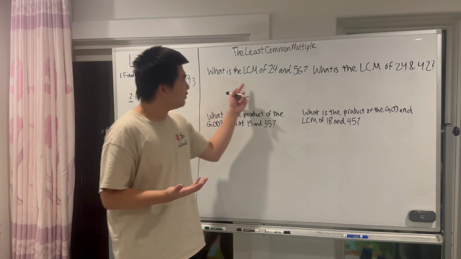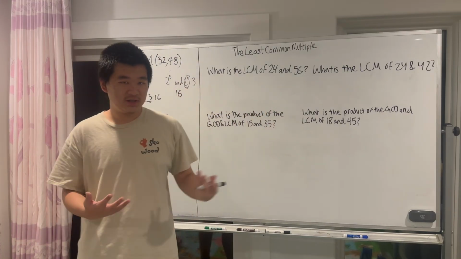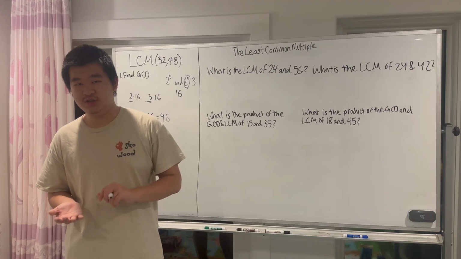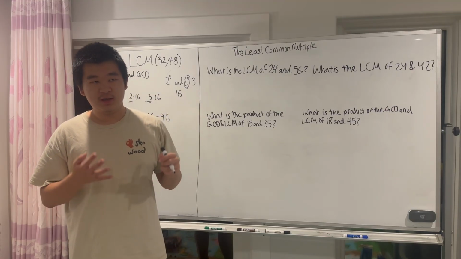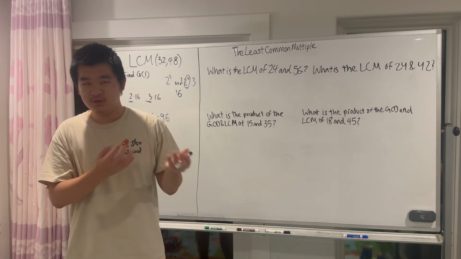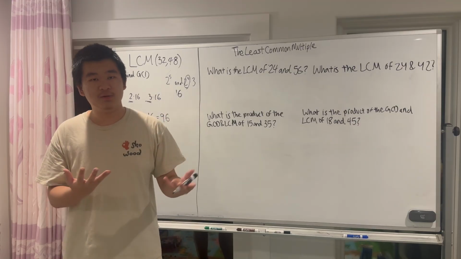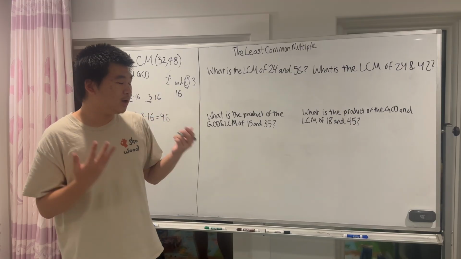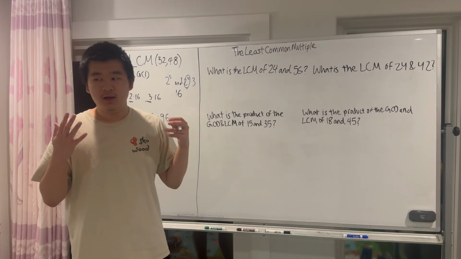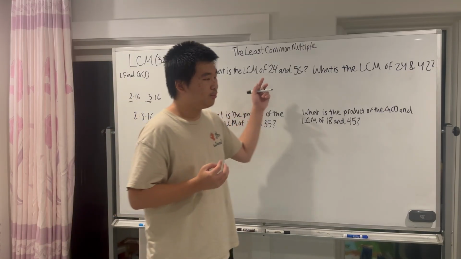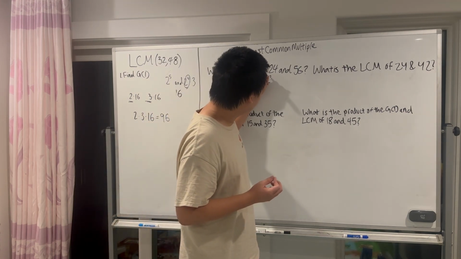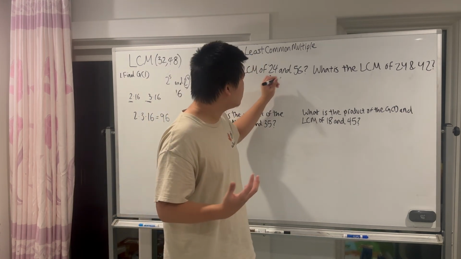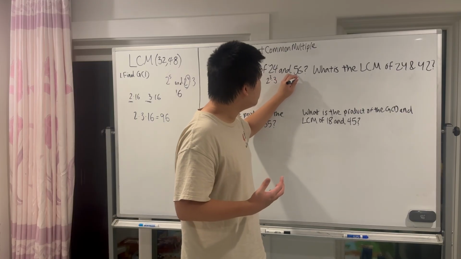So for example, to calculate the LCM of 24 and 56, of course, first we have to know the GCD first. Once you get a little bit more experience with this, the GCD is kind of muscle memory. You can kind of just look at it and tell what the GCD is. But in case we're not at that point yet, that's totally okay. We can do it manually using prime factorization. So 24 is going to be 2 to the power of 3 times 3. And 56 is going to be 2 to the power of 3 times 7.